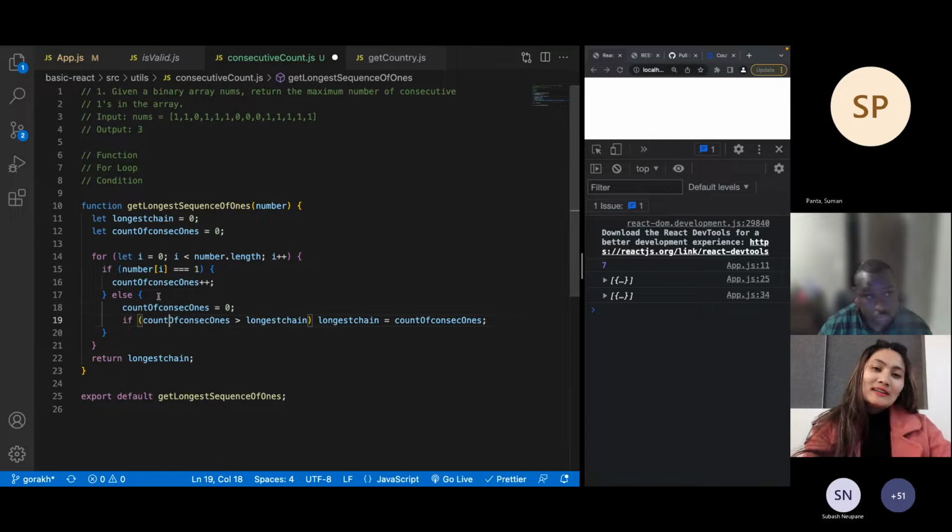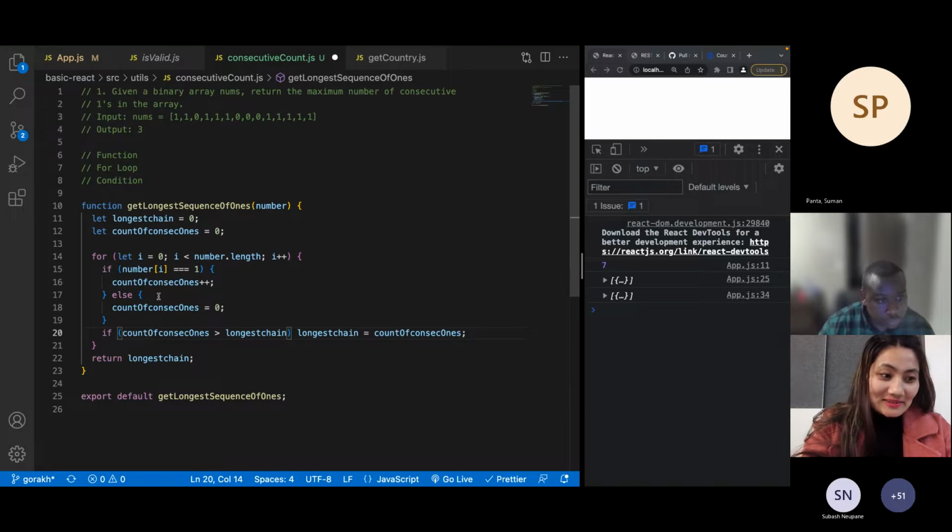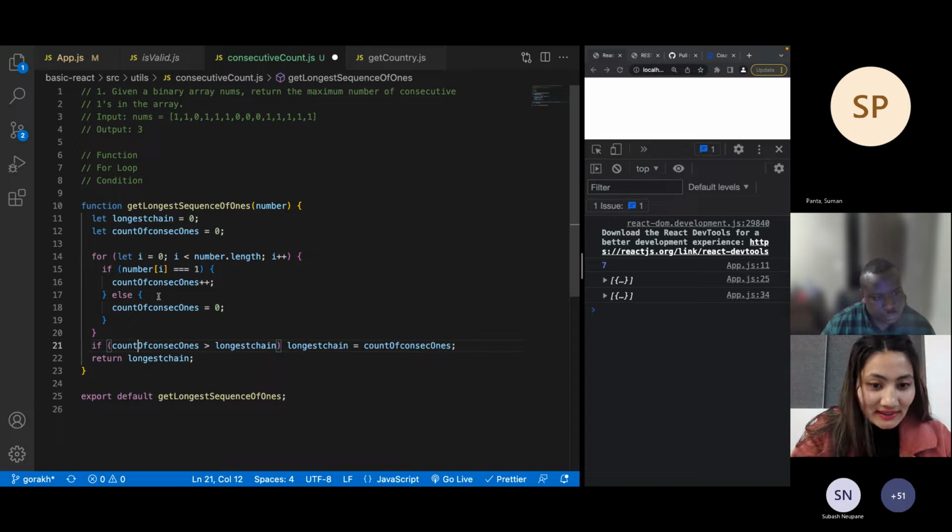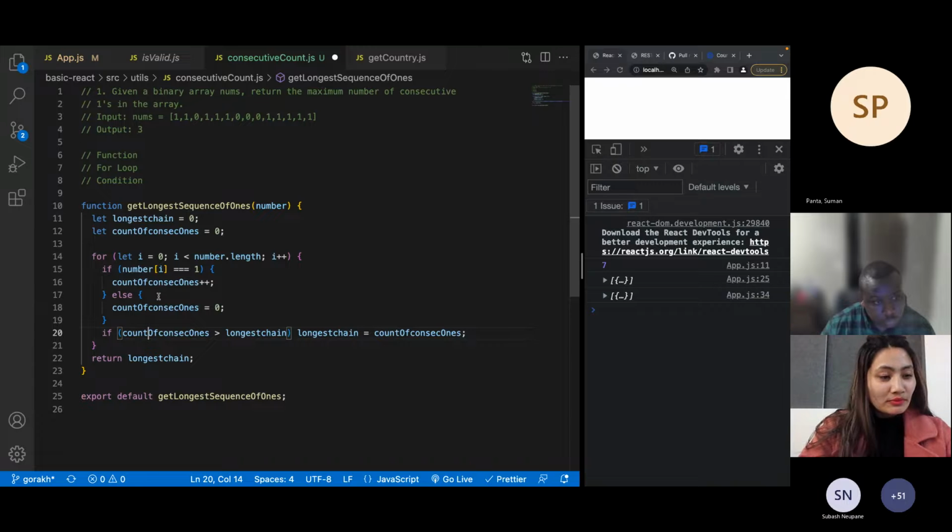One more check in the end to make sure the last part is covered. Just before returning, yeah. Oh, after the for loop, you are saying? Not before the for loop. When you reach the end of the for loop. Right here, right?